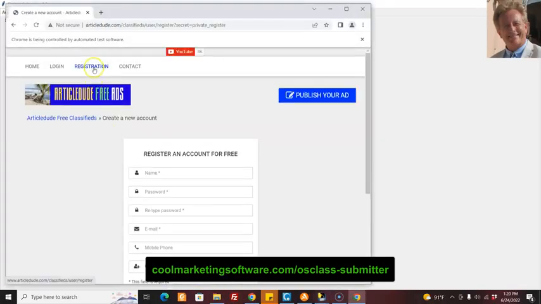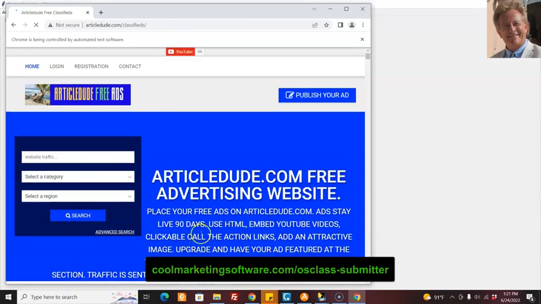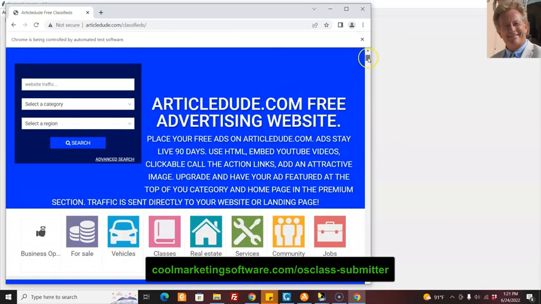You're going to see Chrome pop up. Before, you had to update the Chrome driver to match the Chrome version of your browser. You no longer have to do that. It does everything for you. So it's going to go site after site and create an account for you.